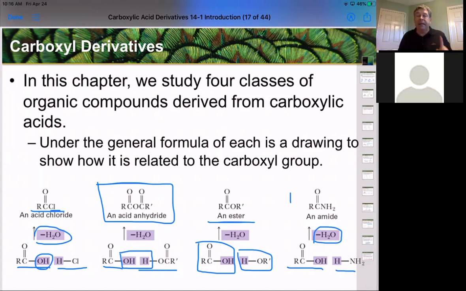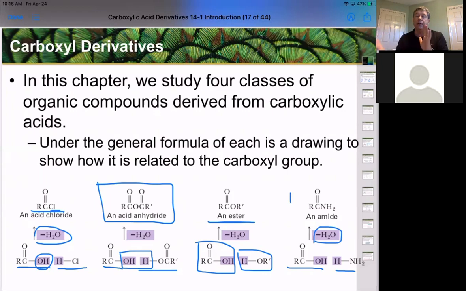Okay, so that means that we have a chloride as a really good leaving group, an acetate ion as a pretty good leaving group. So those are the two most reactive species we have for carboxylic acid derivatives, okay? Now we move down to the two less reactive species. If we look at, for substitution reactions, the carboxylic acid would have a hydroxide as a leaving group. This is not a very good leaving group. So it's less reactive than the anhydride. It's about the same as the ester.